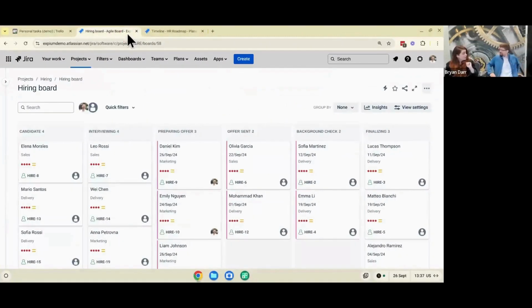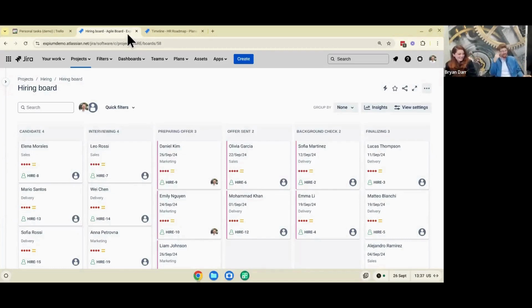So now we're going to make the switch into Jira, and I'm going to show you our hiring project, which, if I loved Trello, I love this even more. You know what I love about Jira? You build this. I don't have to build this. Which is magnificent. Oh, it's so much fun.